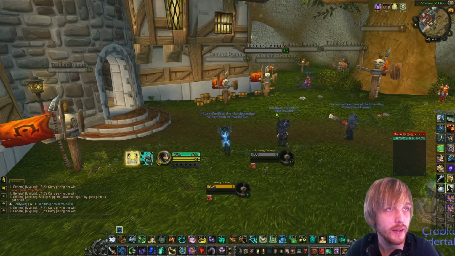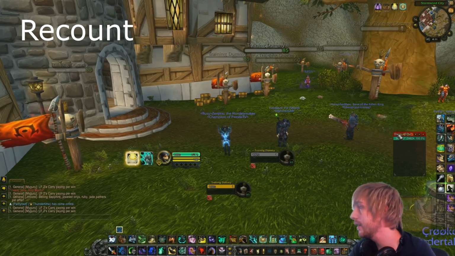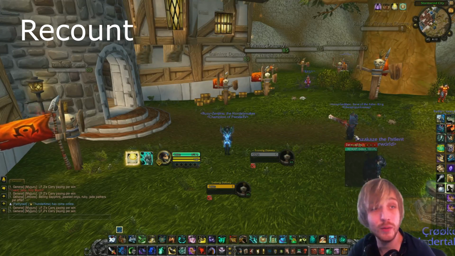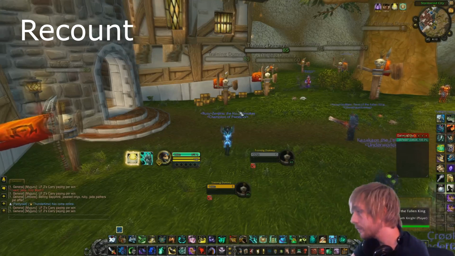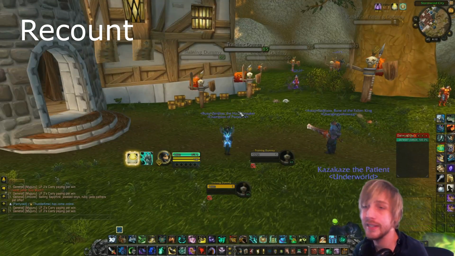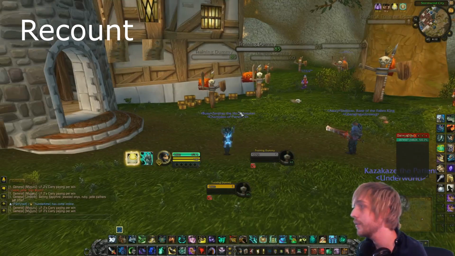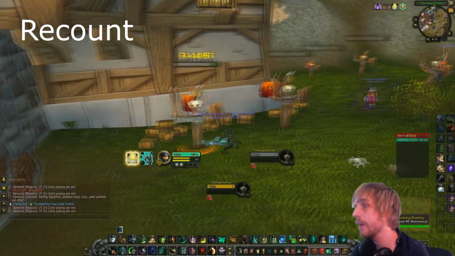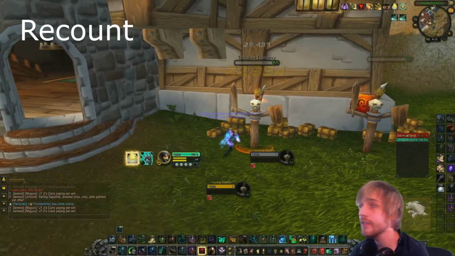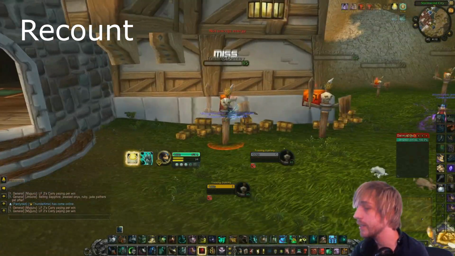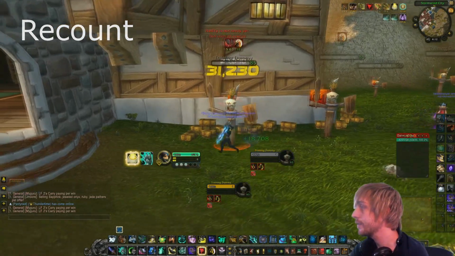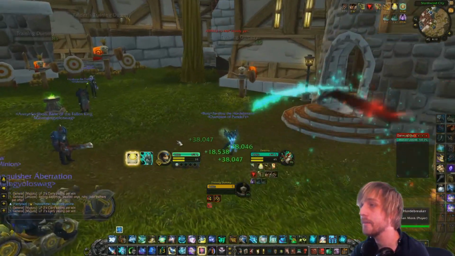Okay. Next, Recount. Alright. I don't use this add-on for too much, but it comes in handy for PvE and PvP. It's this little window right here, and keeps track of a bunch of things. It's like a statistical tracking tool. I mainly use it to track my DPS. So when I'm testing out different rotations, different items, you know, come to the dummy and see how much DPS I'm doing. So yeah, okay.